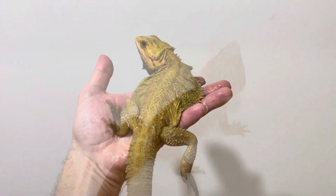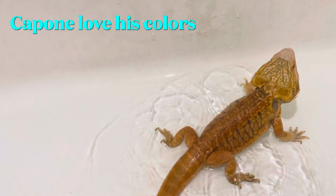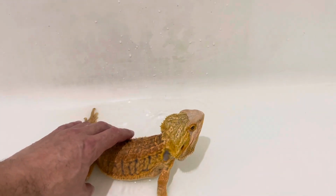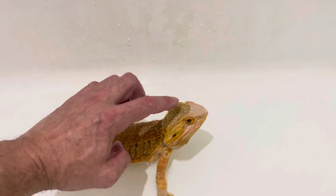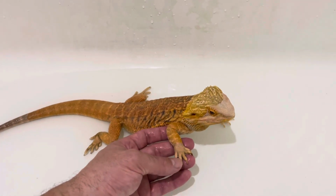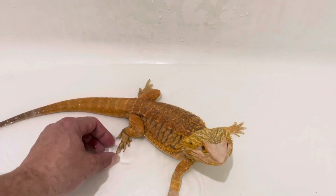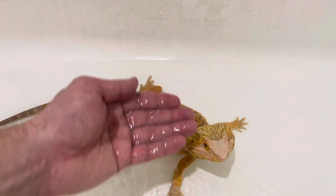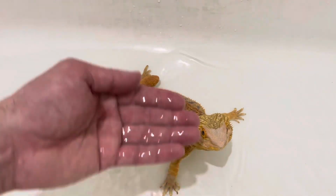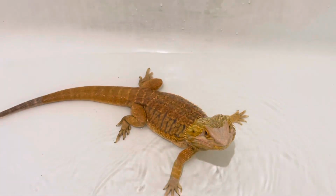Be right back. So here, guys, we got Big Capone. As you see, Capone is shedding his snout. He looks like he just ran into a wall of paint, right? And look, right here, he's shedding as well. See, it's two different colors. Look, and right here. What I like to do, I don't like to pick it. I just like to let him soak, and that definitely helps with the shed.